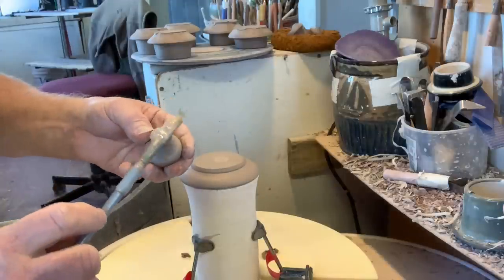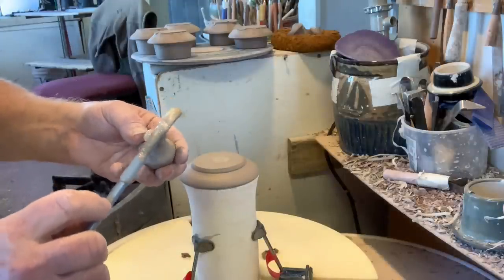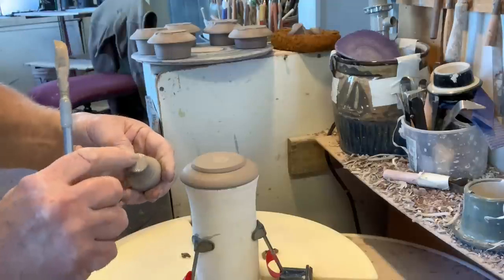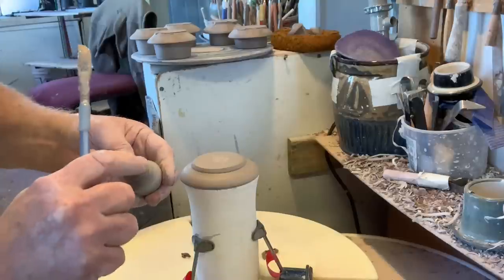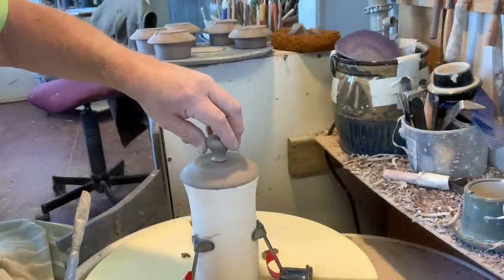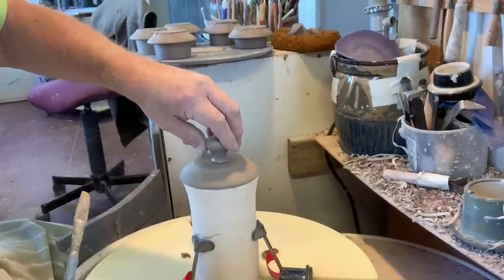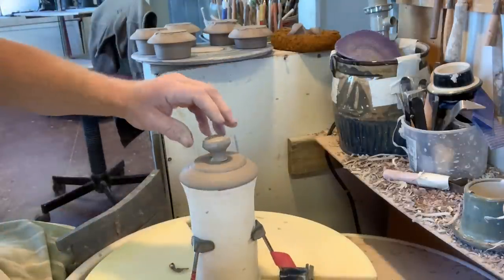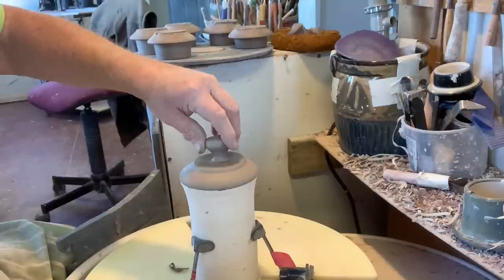And then just give myself a little sort of stickiness with that. I want it to be sticky but not slippery. And then you place it in the center there and move it around until it feels like it's stuck, which it is now. Make sure it feels like it's relatively centered.